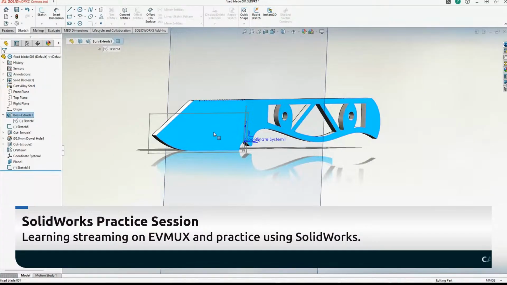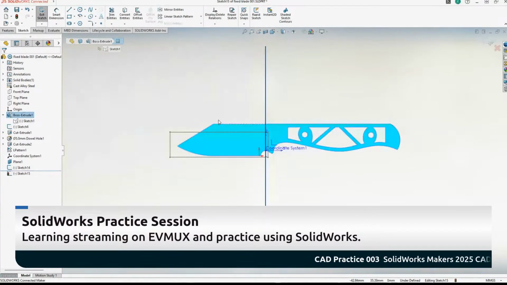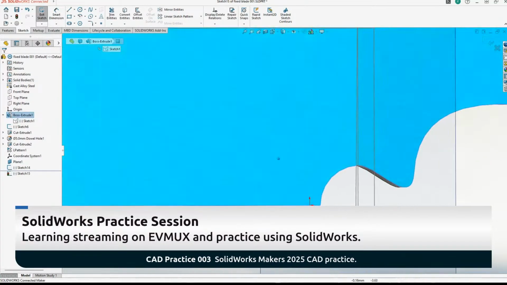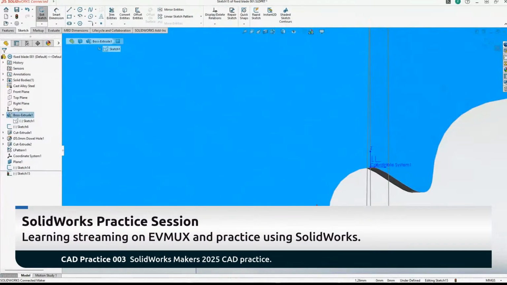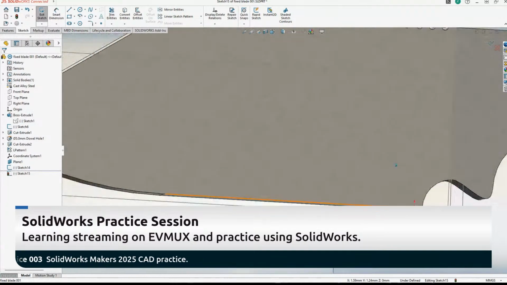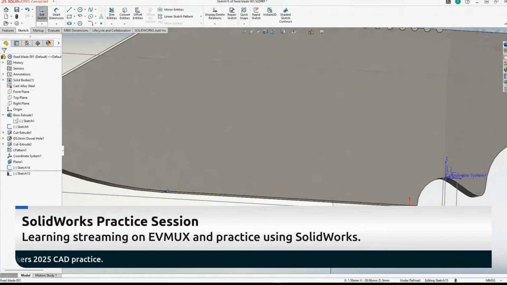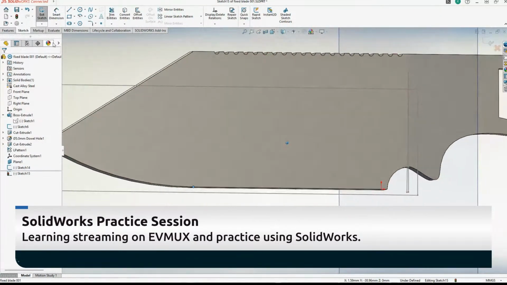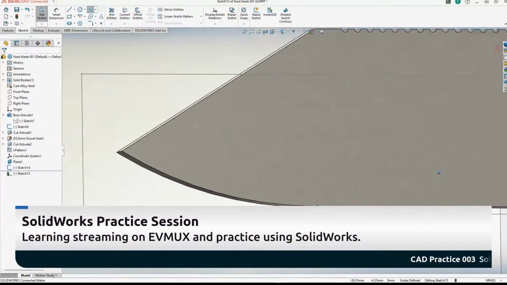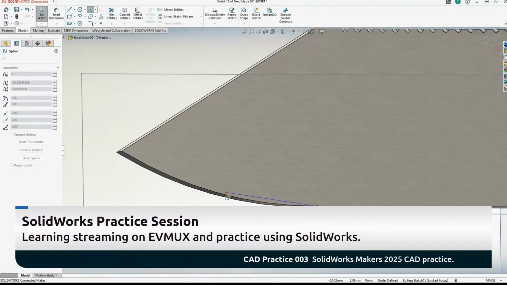If I select this solid first and then do sketch, yeah, so it'll create the sketch on the plane of the solid. So here is the wrong way. Create a line and then an arc or curve.